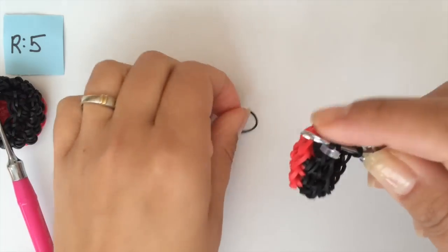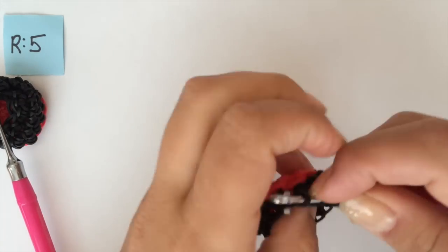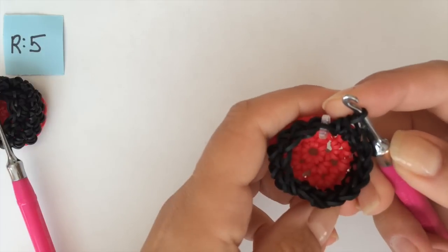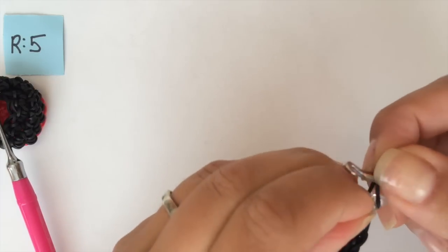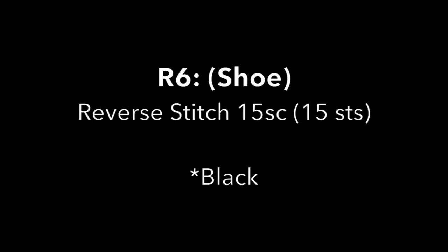And the last one. So you should have 15 stitches still. Remove your stitch marker and add it to the band around your hook.